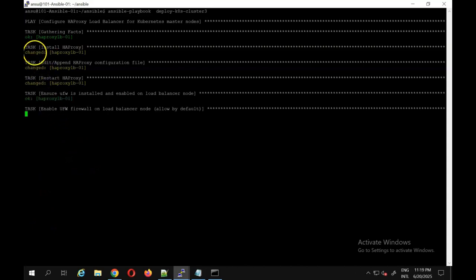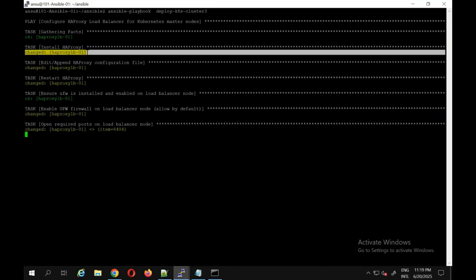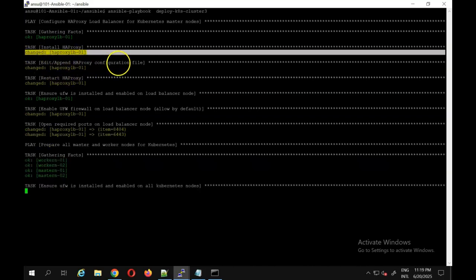So you can see that the installation is completed, and it has appended the configuration file, and then the HA proxy service has been restarted. Ensure UFW is installed and enabled on load balancer node.